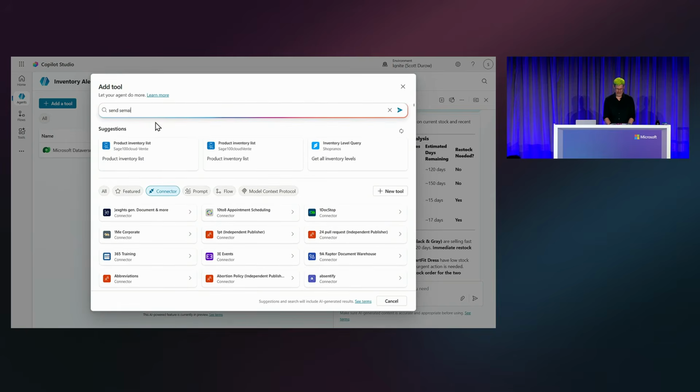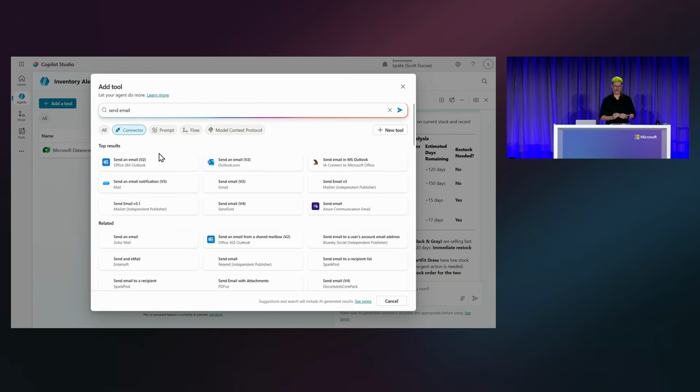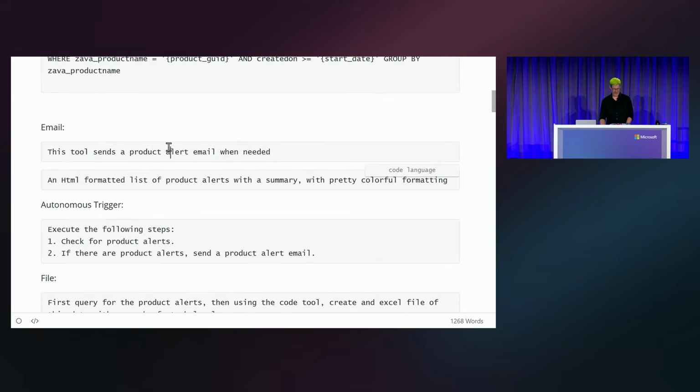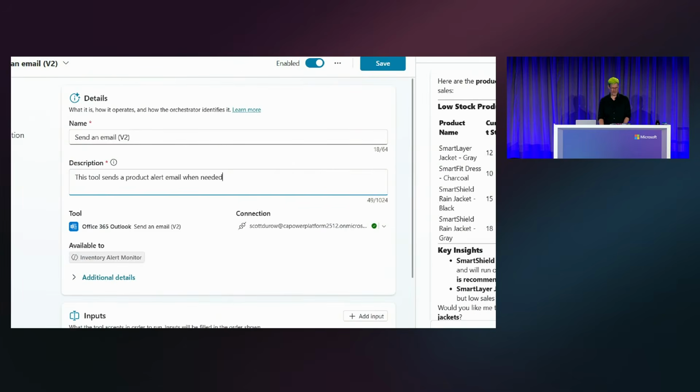We can use the Outlook connector, which is very easy. This is a specific job. There is an MCP server for Outlook, but we want to give it a specific tool to do one thing. And so we're going to give it a name. So we give it instructions here. Say this tool sends a product alert email when needed.